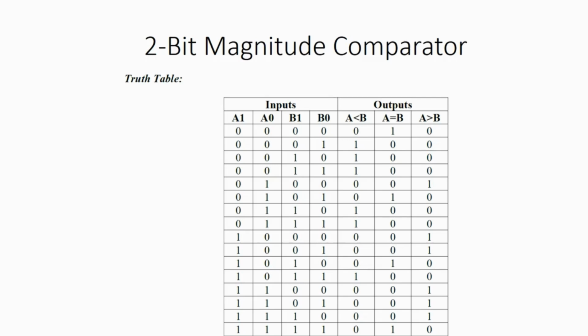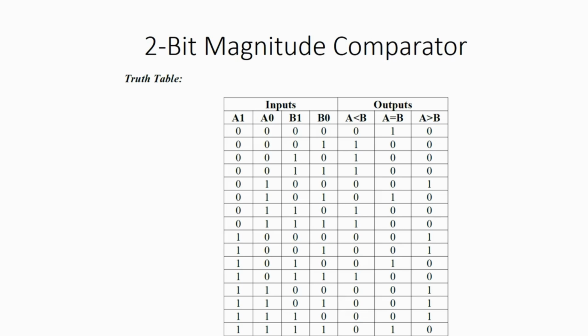The next section is 2-bit magnitude comparator, which is a slightly higher kind of a circuit. So in 2-bit magnitude comparator, we are going to compare two numbers. One is A, another one is B, and the length of each number here is 2. So A is having the bits A1, A0, and the number B is having the bits B1 and B0. The output variables are as usual 3: A greater than B, A lesser than B, and A is equal to B. So here altogether at the input section, we are having four variables: A1, A0, B1, B0.